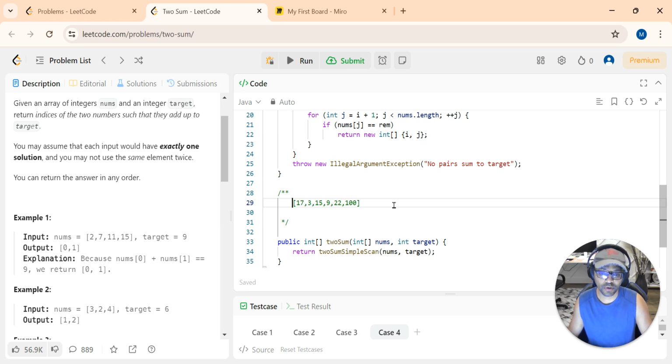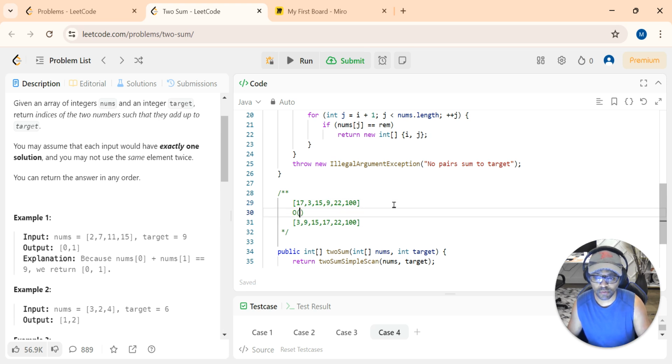For a given number, we are trying to find its complement number. So let's sort this, and we'll get 3, 9, 15, 17, 22 and 100, right? And now it's easy. We spent O of n log n time in sorting already.